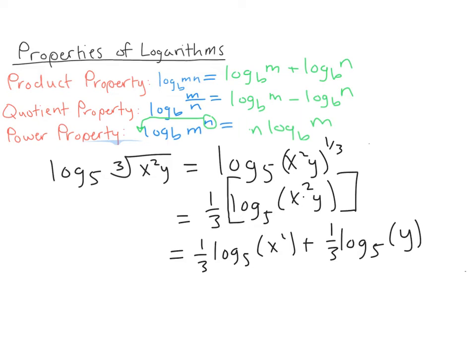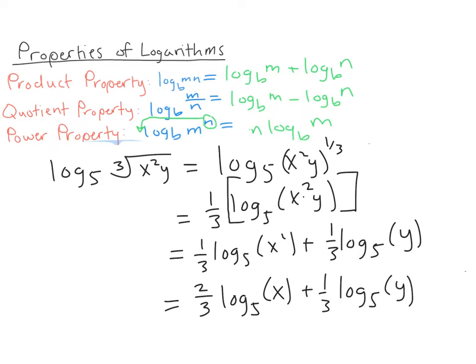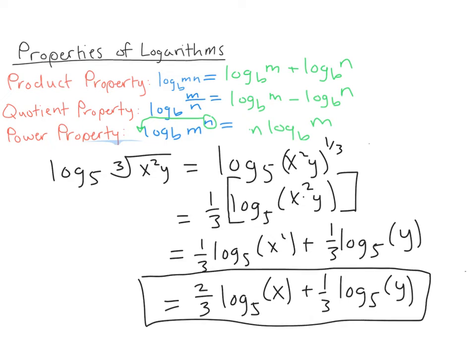Now, looking at this part right here, we're almost done, but we still have a 2 next to that x squared. Well, let's address that 2 by bringing it to the front. No pun intended. Bringing the 2 to the front. And so we then have a 1/3 times 2, right? So that's going to be a 2/3 log base 5 of x plus a 1/3 log base 5 of y. And now, yes, we are officially done with this problem, okay? So now you can kind of see how all these properties interact with each other to fully expand. So remember, we're calling this process expansion, okay?